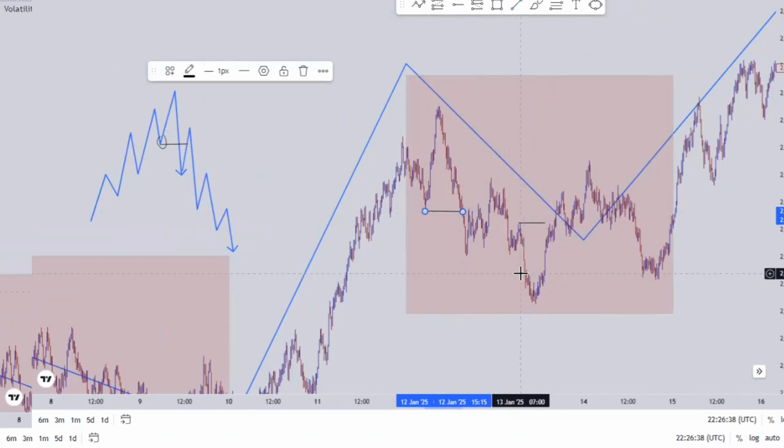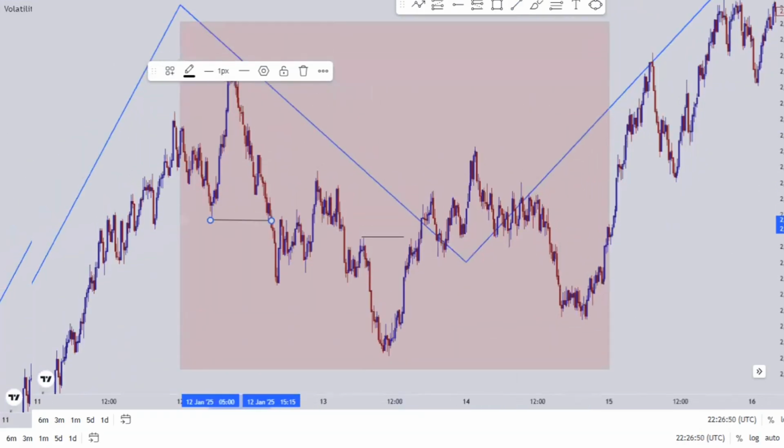So we need this change of character to be able to tell us that the next impulsive leg on the higher time frame is about to kickstart. So when you have that, that's when you begin to look for your entry criteria, whether you're using order block, imbalance, or whatever as your entry criteria before you start getting involved. So the moment the price action changes exactly at the particular level, then we begin to look where's the potential point to look for entry.